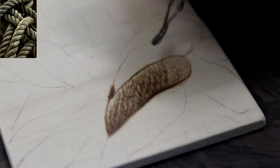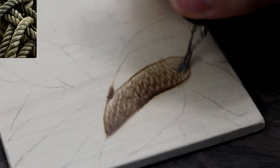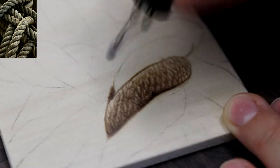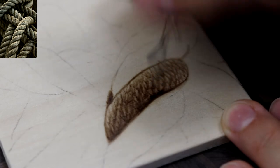Having these small little scrap pieces that I cut up and just practicing one type of pattern is actually really helpful, and I need to do more of it. So these videos will definitely help me expand on what I'm capable of doing and kind of show you the process along the way.